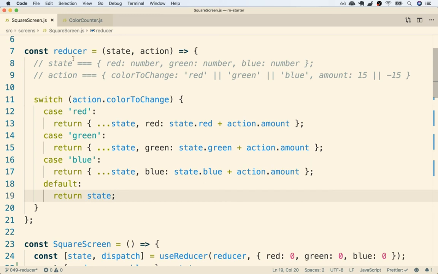So this is kind of a contrived example where it's kind of hard to see the benefits, but eventually we're going to work on way more complicated applications where using this pattern is going to be a huge blessing. And we're going to be really happy that we learned how to use reducers like this. All right, so we still have one last thing to do. Remember, we need to make sure that we add in some validation to make sure that we don't increase or decrease any of our colors by too much. So let's take care of that in the next video.